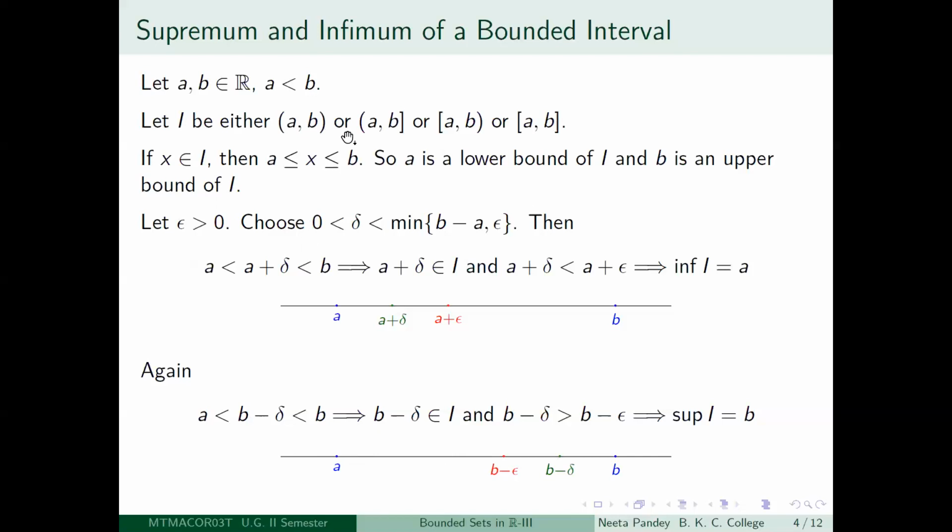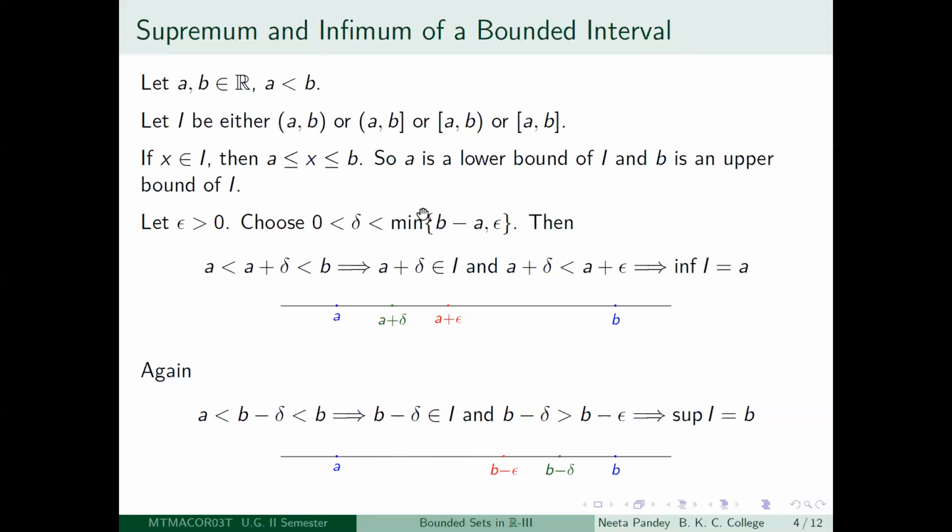So whatever be your expression of the interval, whether you include a or not, whether you include b or not, at least a less than b, this whole portion is going to be a subset of I. That is, this first one, the open interval (a, b), is a subset of all of them. So therefore, if you can find a point in this set, then that particular point is going to belong to the interval I.